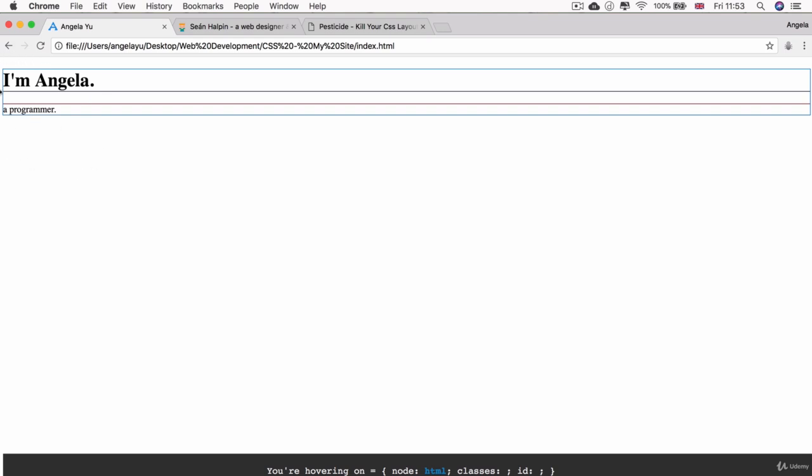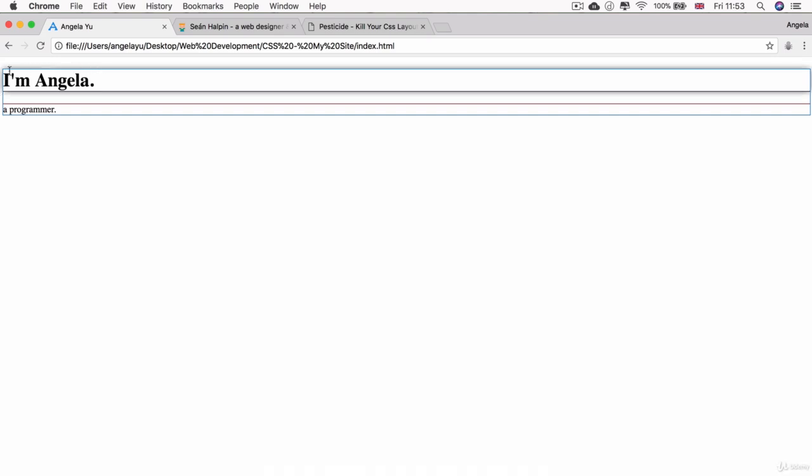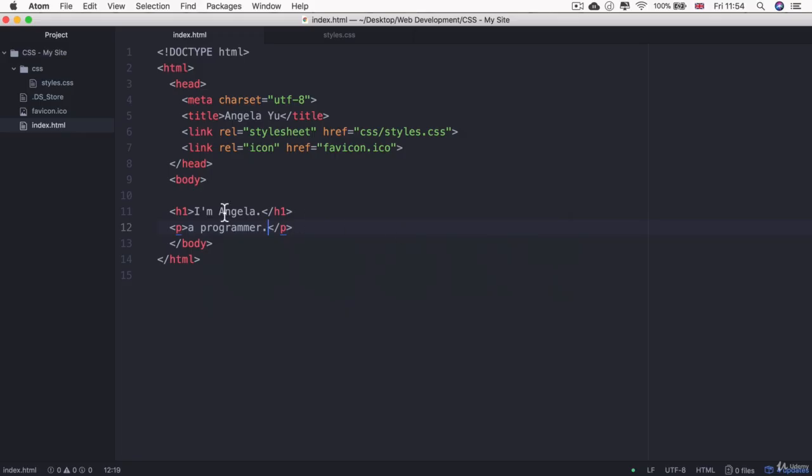Now, what you might realize now is that we might want to have a box that's around this heading and the paragraph tag that we can expand its height and also push down our text to the center of it. So we can do this in a number of ways, but the way that I'm going to talk about here is an HTML element called the div. So let's go back into our index.html, and I'm going to create a new element called a div, and we're just going to ignore the class for now.